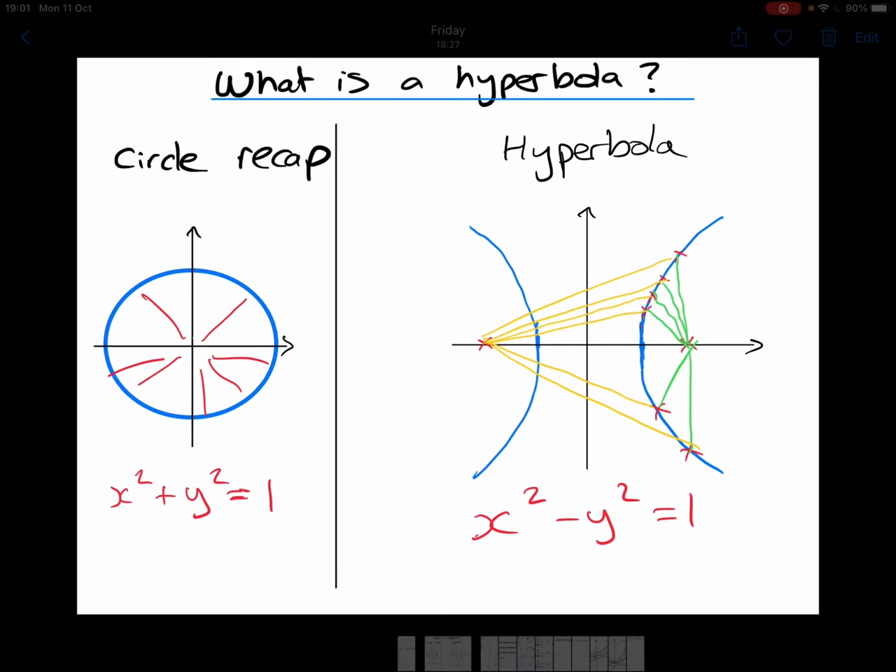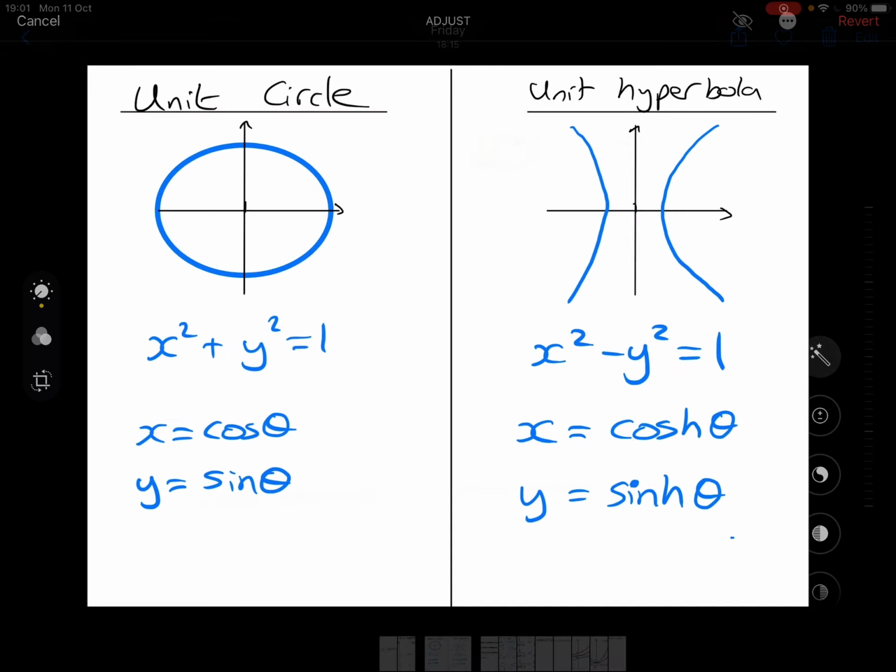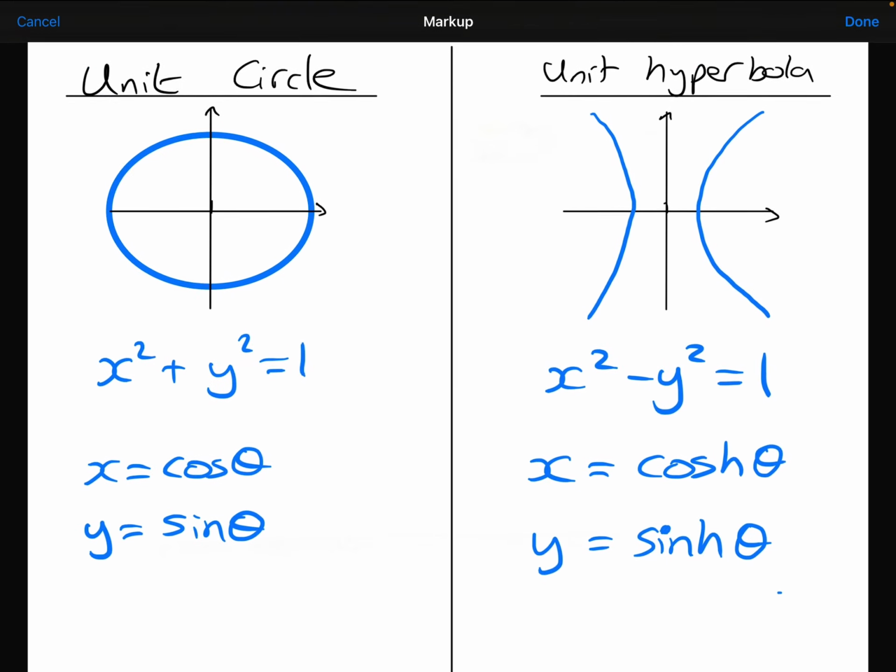Now, the trigonometric functions, you've obviously been used to dealing with sine and cos since before GCSE really. You would have encountered them for the first time, and you were introduced to them via triangles. And you were told that sine is defined as being the opposite divided by the hypotenuse, cos is defined as being the adjacent divided by the hypotenuse, and so on. But then what we saw in year 12 trigonometry is that actually they're more general than that, and they're not just specific to triangles.